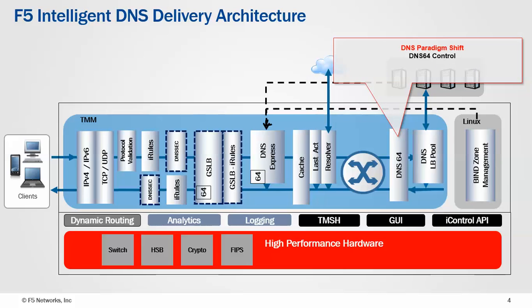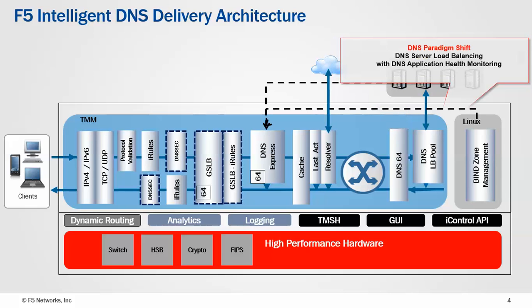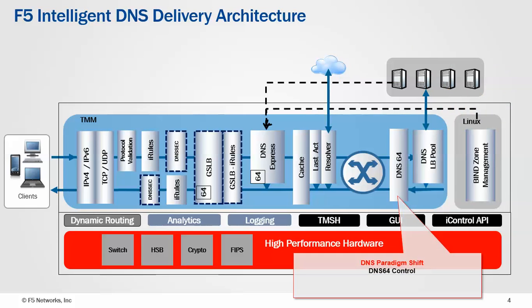If we pass the request through to a back end system for a load balancing decision: from a DNS64 perspective, if it's from a v6 client, we can request both an A record and a quad-A record. If the quad-A returns fine, we return that. We also do server load balancing towards a DNS pool, and we can generate synthetic requests like A records to check that the actual resolvers at the back end are working. On DNS64, if we received only an A record back, we do the RFC padding and return a quad-A record with RFC-compliant DNS64 padding in the response.